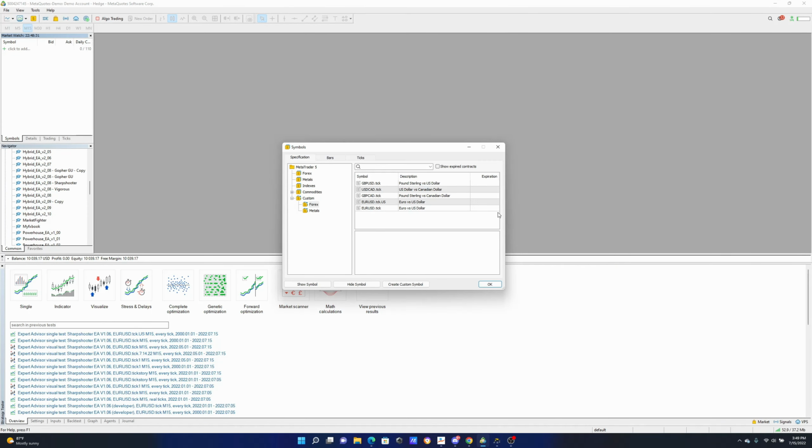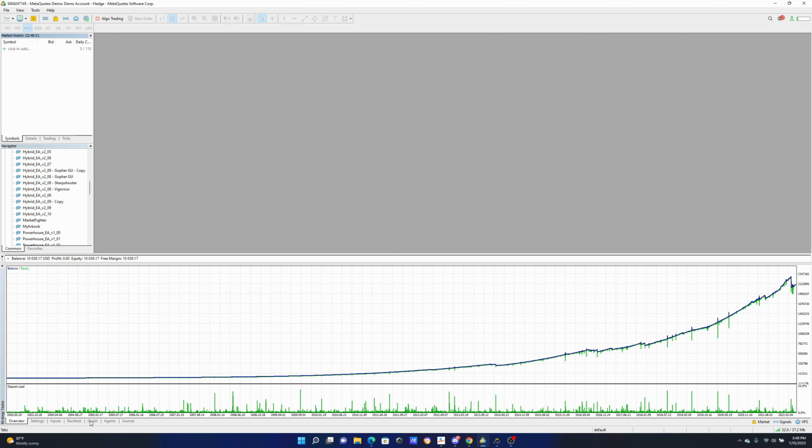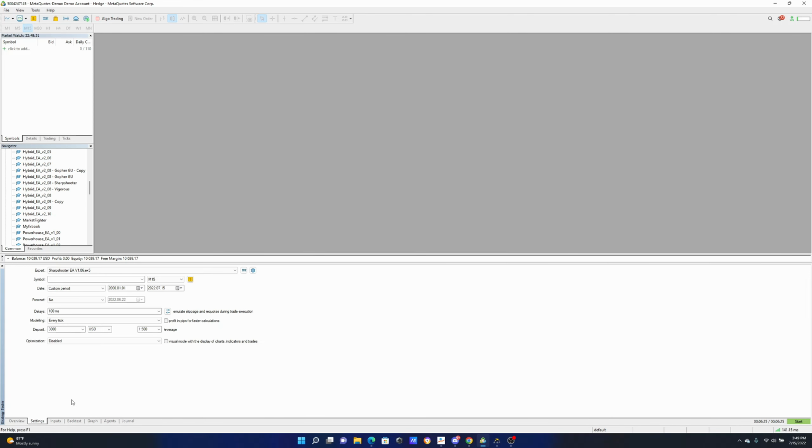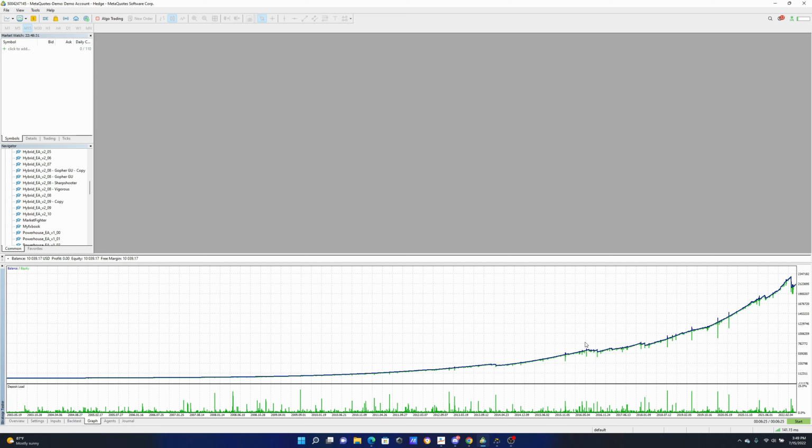All right, I hope that you guys are able to emulate this kind of backtest to give you an idea of what to expect. And you should do it in this way. This is the best way to test any algorithm. It doesn't have to be the sharpshooter, but if you test any kind of algorithm in this way, you'll start to see that the results are very different here compared to using your broker data or a different MetaTrader 4 or MetaTrader 5 software. This is the best idea for testing EAs.